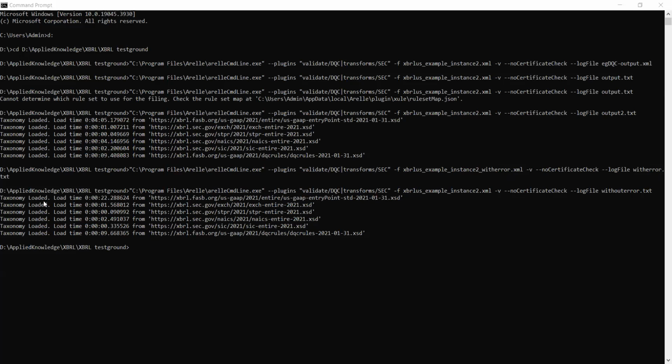my command prompt, which is already done. Let me just show us what we have. You can see over here, it loaded the taxonomy. It loaded US GAAP as well as some other taxonomies that were referenced in the instance documents.